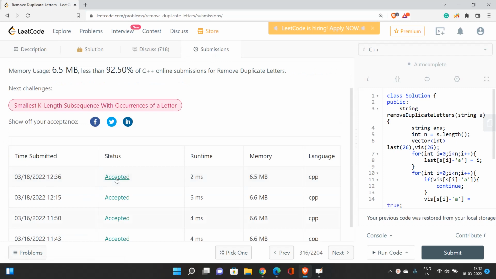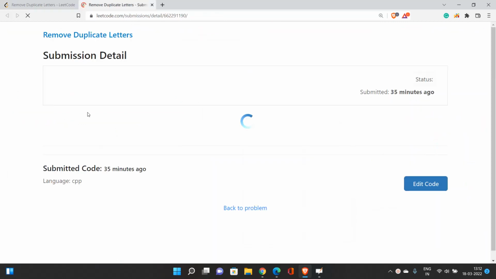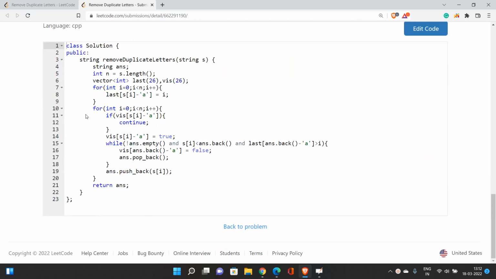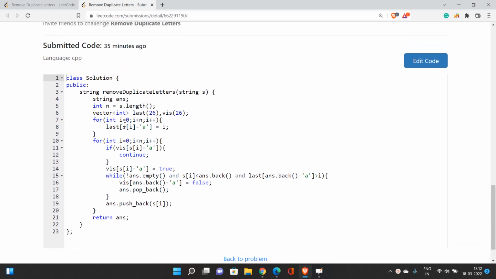So let's look at the implementation, how we can implement that efficiently. So we will be having O of n time and O of n space code. We will be having the answer, n as the string's length, and last and visited to track the last occurrences and whether we have visited this character or not while implementing the stack solution.